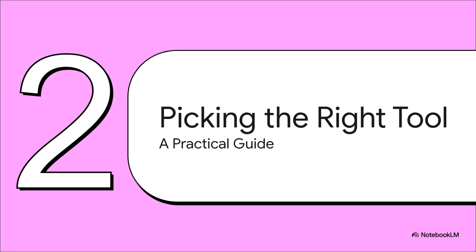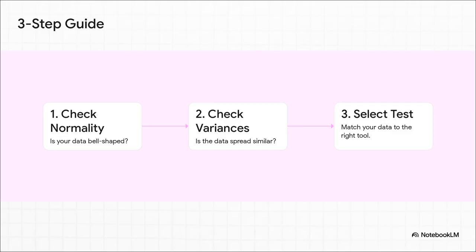Okay, enough with the theory. Let's get practical. How do you, as the analyst or the researcher staring at a spreadsheet, actually pick the right tool for your job? Well, it's actually a pretty straightforward process once you know what to look for. It really just comes down to this simple 3-step guide.